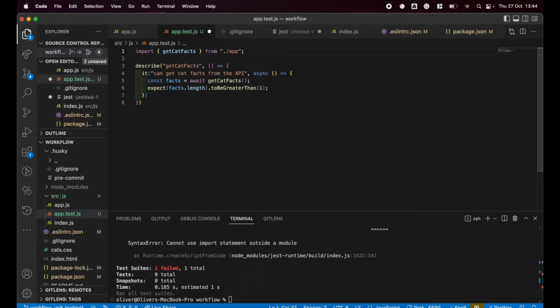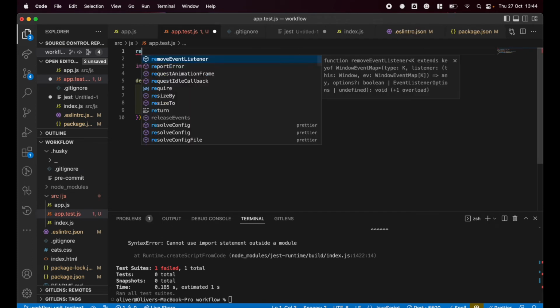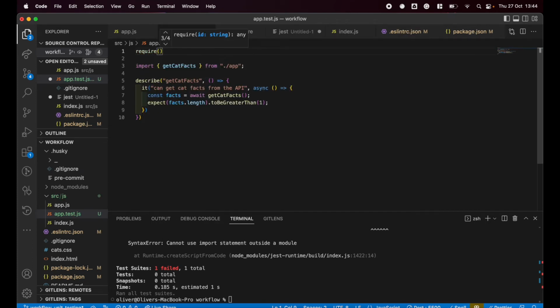This is the normal syntax that we use every day. This is the syntax we want to be writing our tests in. But because the tests are running on Node.js, it wants us to do stuff like const require get cat facts equals, like, it wants us to write these things like that.